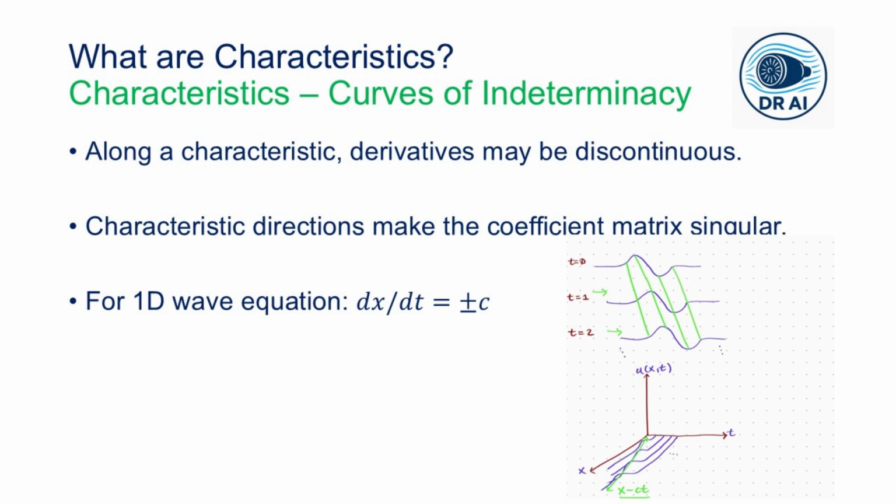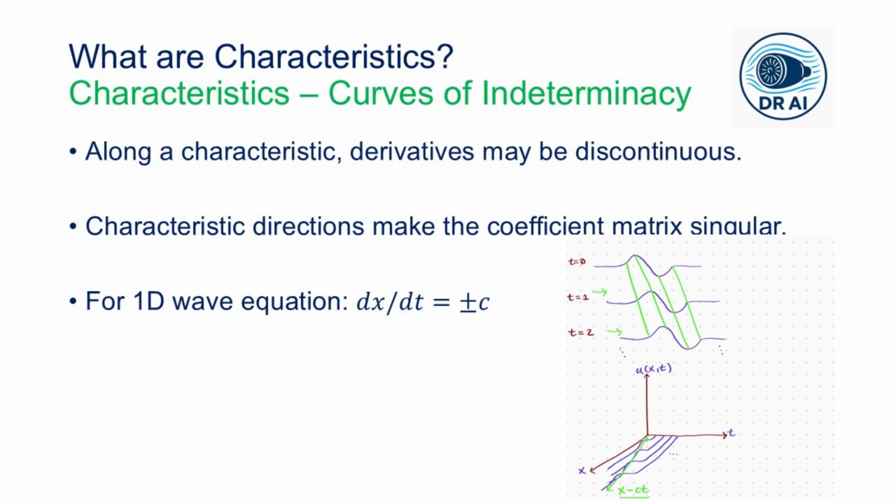So, for a 1D wave equation, we can see this clearly if we write it as a first order system. As we can see over here, the above equation, partial u over partial t plus c partial u by partial x equals 0, is actually representing a right going wave, while partial v over partial t minus c partial v over partial x equals 0 is the left going wave. So the eigenvalues of the coefficient matrix are plus minus c, corresponding to two characteristic curves.